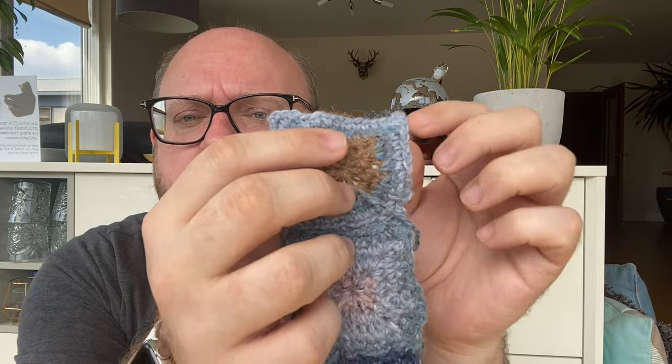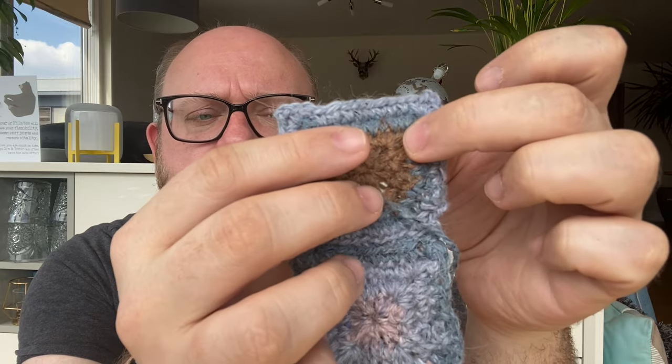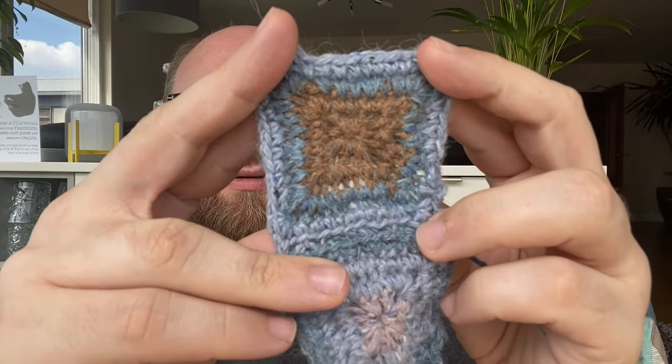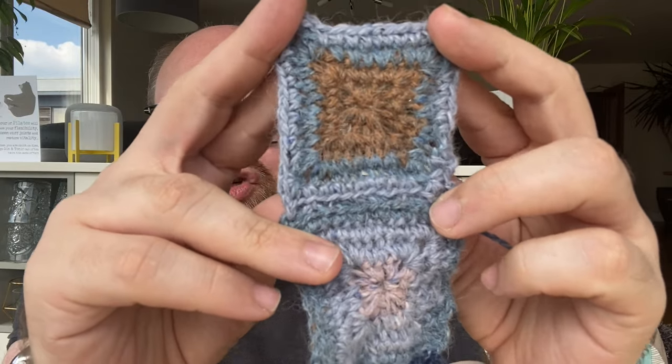These are British terms. I don't know what the American term is for a double crochet. Oh, is that a single crochet? I think so. So it's a UK double, an American single. So you put 2 doubles in the corner. You get the idea. And if I hold it out nice, it kind of looks square.